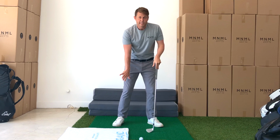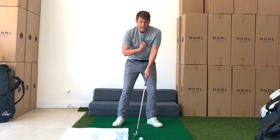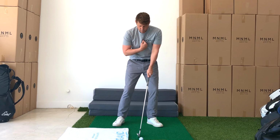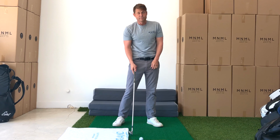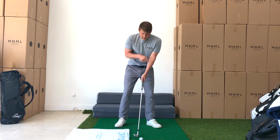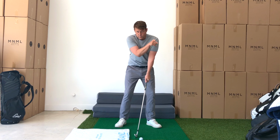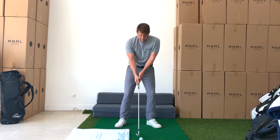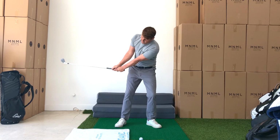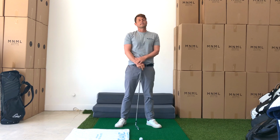One, make sure that that trail leg is truly braced, that we're not sliding back. Because if we're sliding back, we're moving our center of gravity, we're moving our low point back away from the ball, and that's gonna make it really easy for us to hit the towel. Two, make sure that the lead shoulder is going down. If the lead shoulder is just going around in this way, it's gonna be really easy for me to hit the towel. However, if I've got the lead shoulder going down, the club's gonna come up off the ground a little bit faster, so we're gonna miss the towel a lot easier.